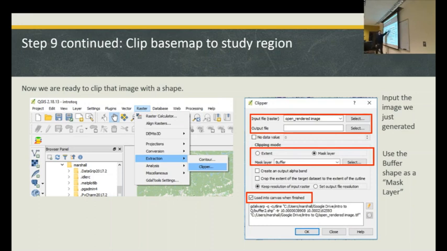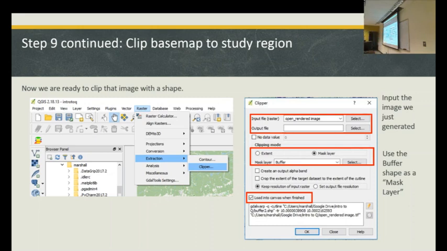You put in the file that we just made, give it a save name, like image clipped or image masked or whatever. The clipping mode, we're going to use buffer as a mask layer.